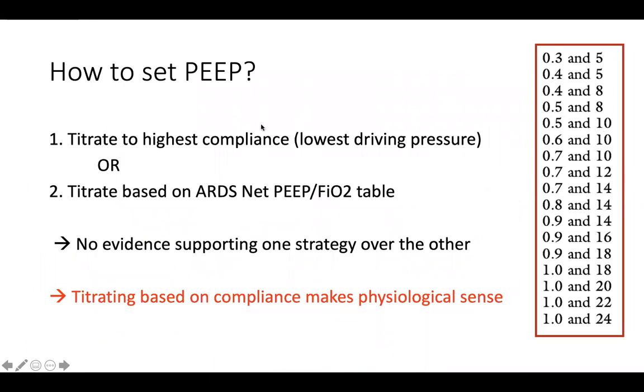The other thing that we typically do is use compliance. We do a best PEEP trial, get the compliance, which is the highest compliance or the lowest driving pressure, and then we titrate FiO2 to get to a SaO2 of 90 to 96, or 90 to 95 or 96. That is the target saturation based on various ARDS trials, a couple of which came out recently, James. So: best PEEP to target compliance, and then whatever FiO2 is needed to maintain a saturation of 90 to 96.